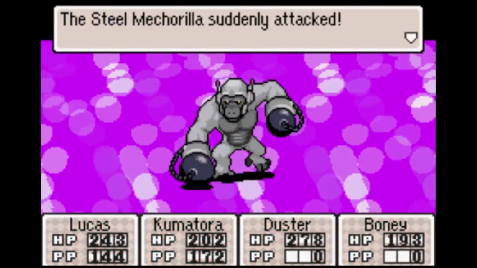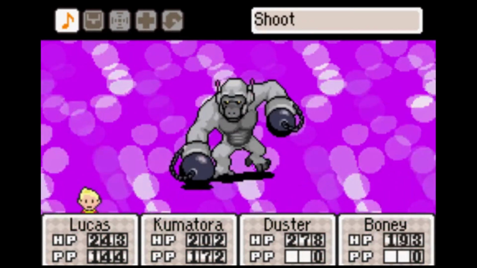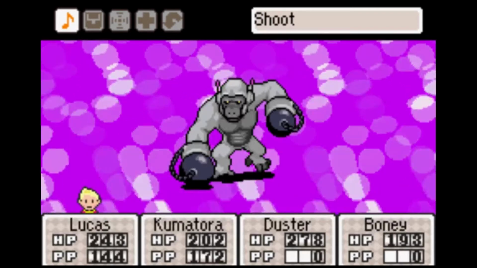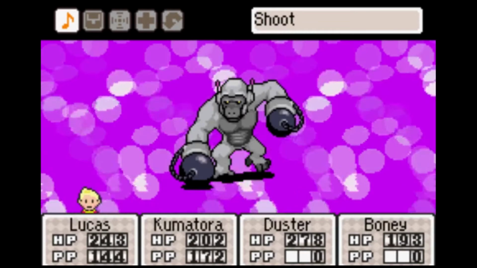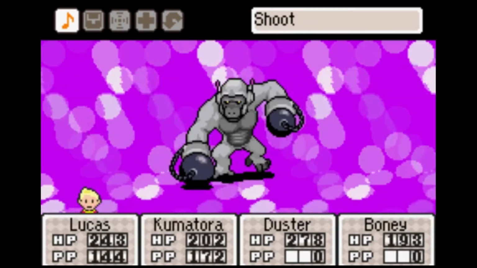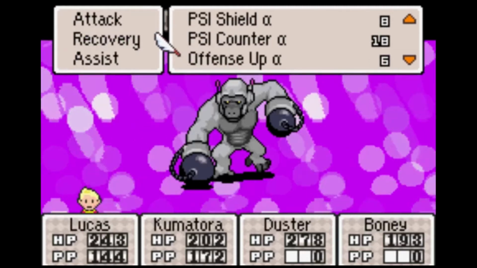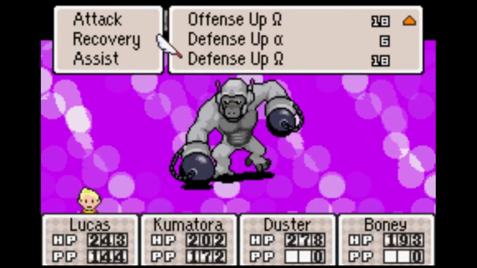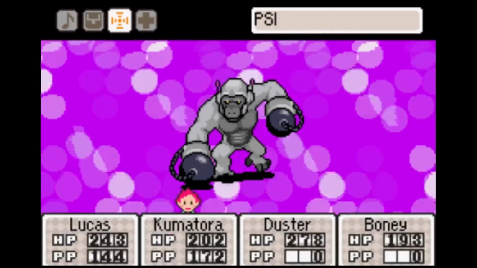In boss time against the Steel Mecharilla. Now this guy can actually hit pretty damn hard. He can hit a couple of party members for a lot of damage, as well as just regular attacks doing quite a bit of damage, but we should be able to take care of this guy. First things first, we're gonna wanna use... I just wanted to stop for that part. We're gonna wanna use Defense Up Omega on all the party members.